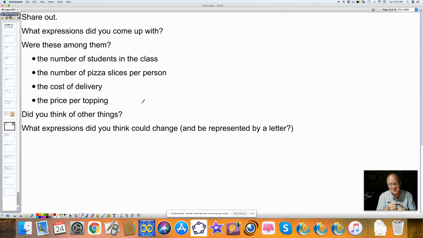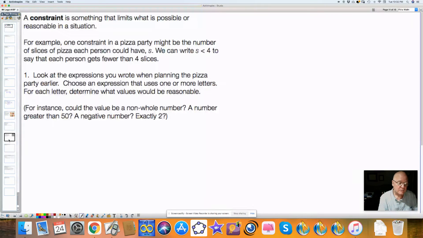And so when we synthesize this part of the activity, we ask, what expressions did you come up with? Did you include the number of students in the class? Maybe five people were coming to your party? Oh, yeah, one of them was a football player, and he eats a full pizza by himself. Everybody else gets two slices. I don't know how you figured this out. But number of slices, slices per person, you need to work in the cost of delivery. My daughter used to deliver pizzas in college. That didn't last very long. Because she delivered to college students, and they did not tip. So cost of delivery, you really ought to pay the person if you're getting it delivered. Give them a tip because they don't make that much money. Anyway, price per toppings. You're getting pepperoni, and that's it. Did you think of other things? What expressions could you come up with?